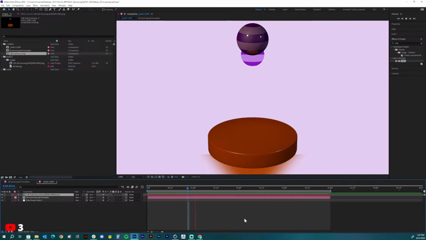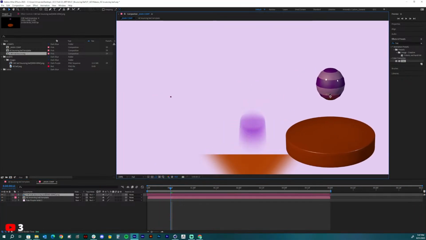But now we have a seamless loop happening for our ball bounce. And we obviously don't want this ball to be overlapping the other After Effects one we did. So we're just going to grab this PNG sequence over here in our layer, and we're just going to scoot that over.